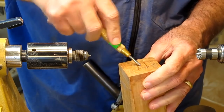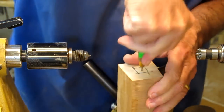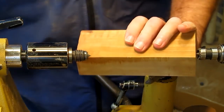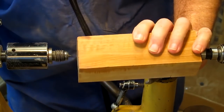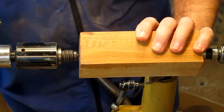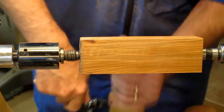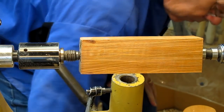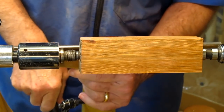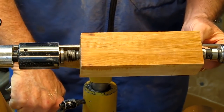We're just going to mark that there. Centers. Okay, and the first thing we're going to do is round this off. We're going to round it with a spindle roughing gouge, and then we'll start shaping it with a spindle gouge.